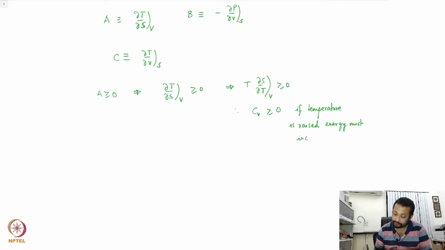Or in other words, if you give heat to the system, its temperature must increase, because TdS, remember, is equal to đQ over T. So if TdS is positive, delta T must also be positive, because this derivative ∂S/∂T at constant volume is positive. So if you have trouble recalling things, you can immediately see that your dT must be ∂S/∂T at constant volume.